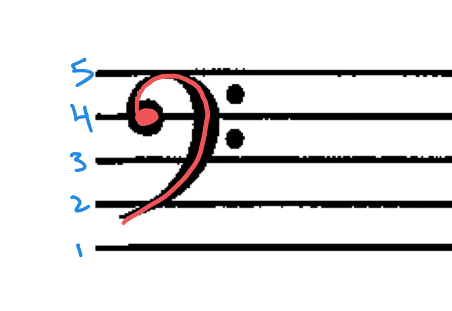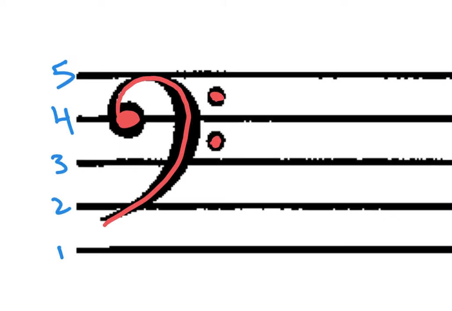So here's line 1, 2, 3, 4, 5. Okay, so if we were to trace it, we'd start by drawing a dot on line 4. I go up to the 5, down to the 2. And then I just draw dots above and below the 4th line, which is where I started. So let's do 5 of those. I'm going to start with a black one.